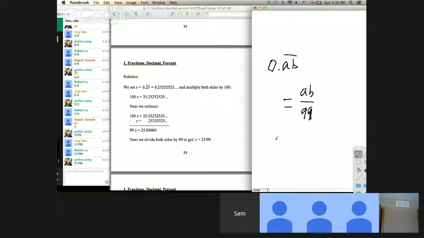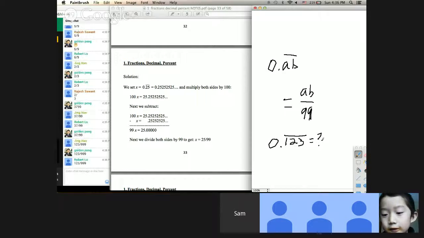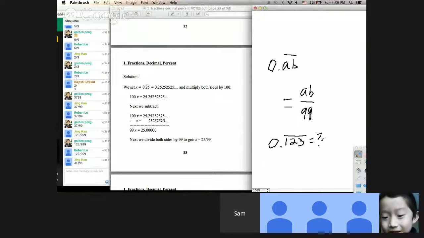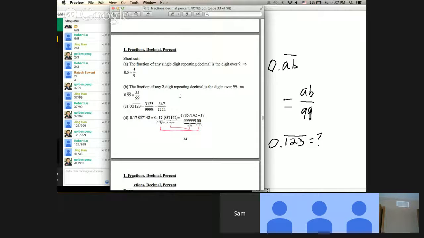So how about what is 0.123 repeating decimal going to equal in fraction form? Right, you can simplify it. Nice job, good job, guys. That's the answer. You can see there's a pattern: the number of digits that are repeating is the number of nines on the bottom, and then the number on the top. So that's just a general rule, a good rule.